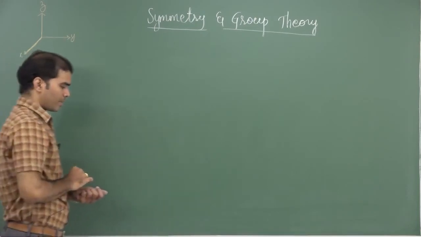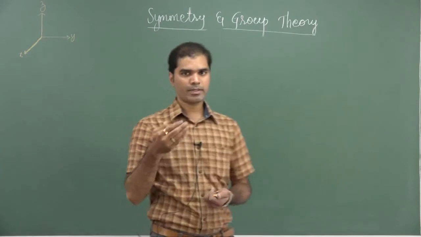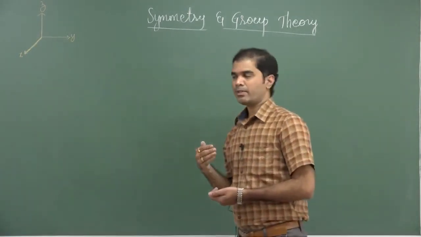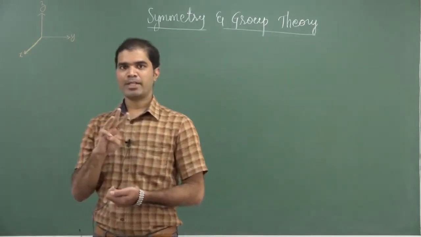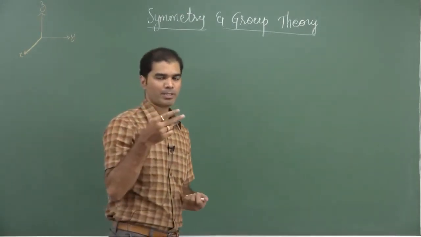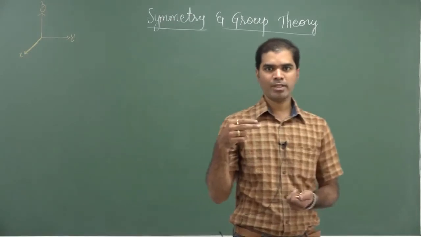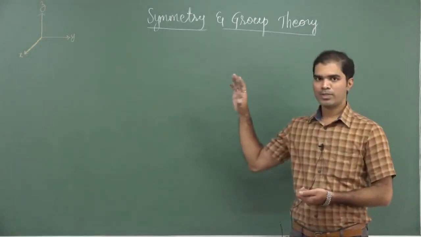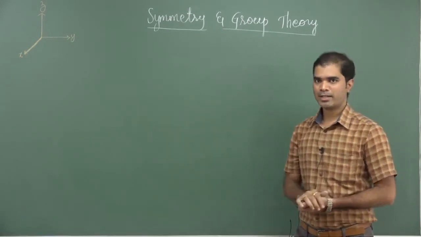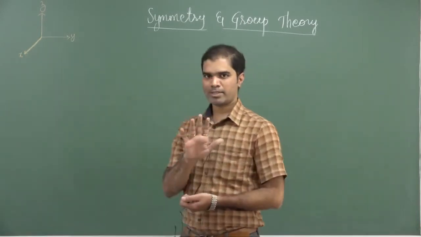So let us start with the symmetry elements. In the previous class, what we said is we have three basic symmetry elements, but the combination of two other symmetry elements gives you the fourth element, and the fifth element was the identity element. Now for the discussion of the symmetry of a particular chemical entity, we have to go by these five elements.